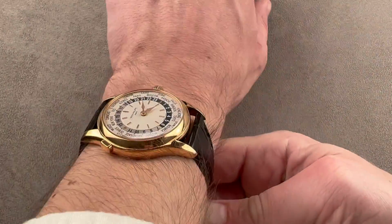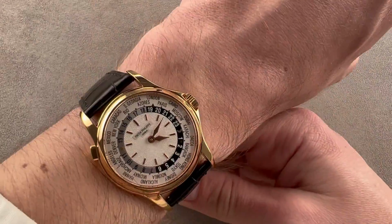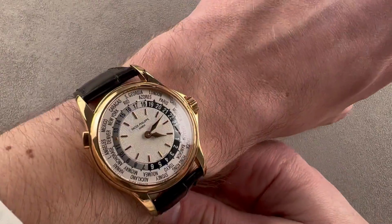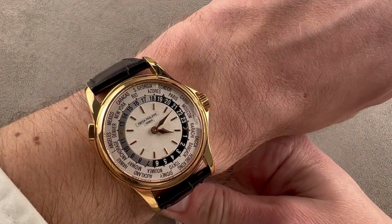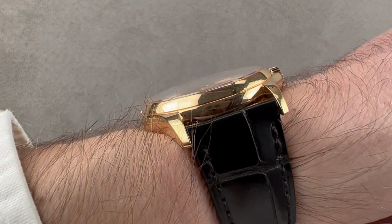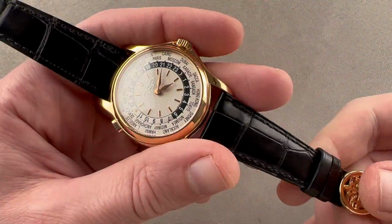This watch on my 16 centimeter circumference wrist is nowhere near pushing the limits of size. You could wear this watch on a wrist as small as 13 centimeters in circumference, making it more than just a traditional and discreet choice for men, but also a viable choice for female enthusiasts. And it easily slides underneath dress cuffs at less than 10 millimeters thick with a domed bezel. This is an easy watch to wear with a sleeve.